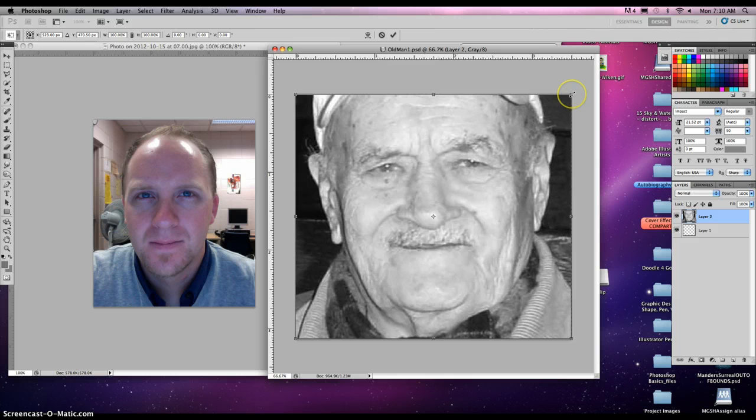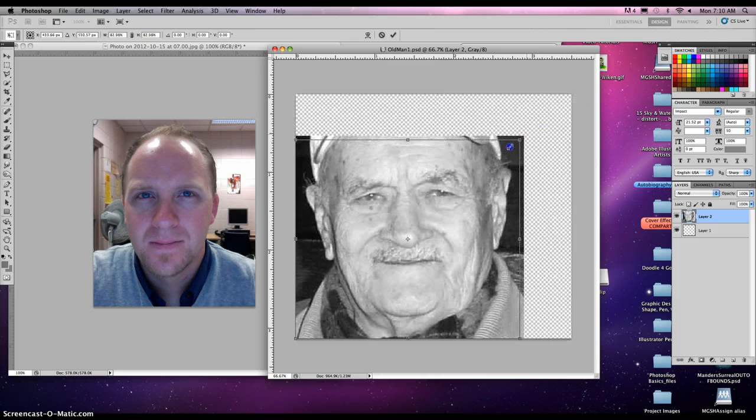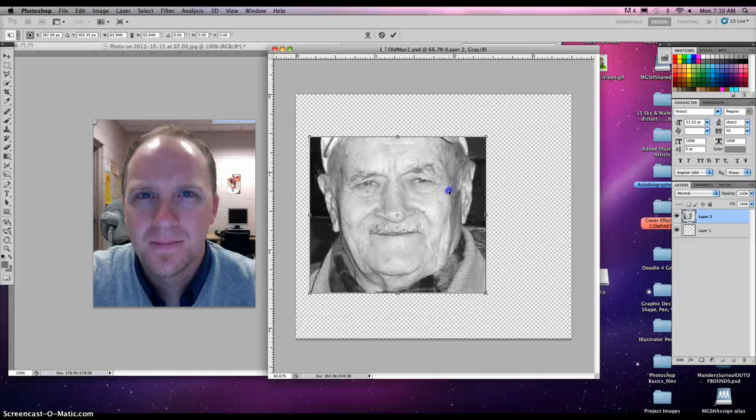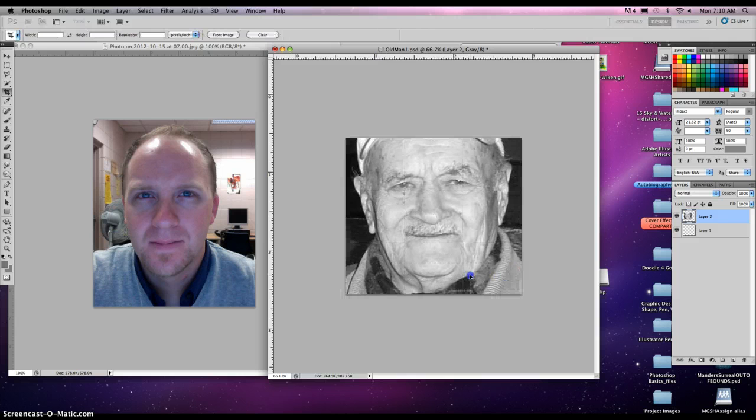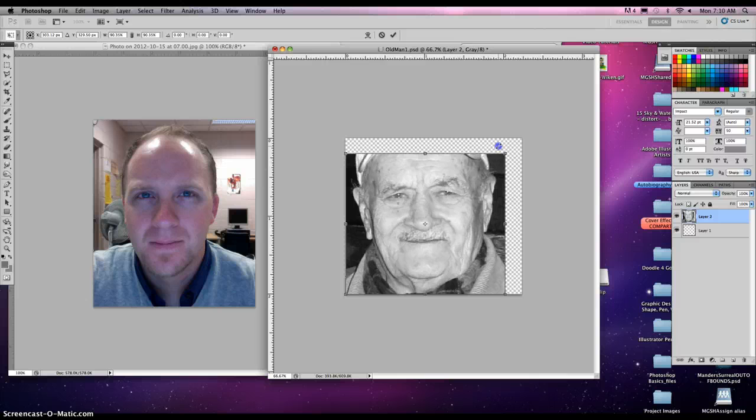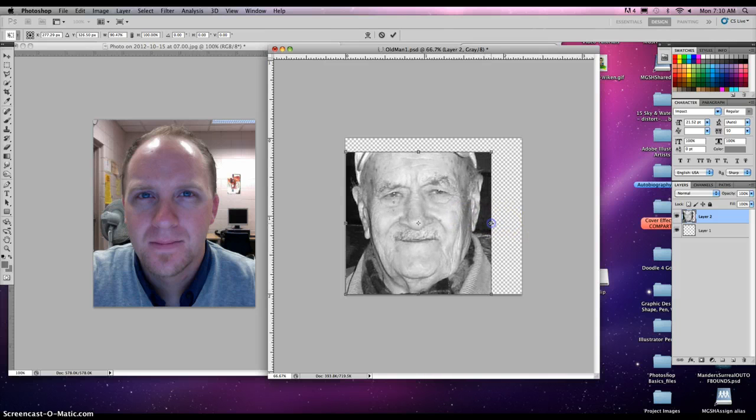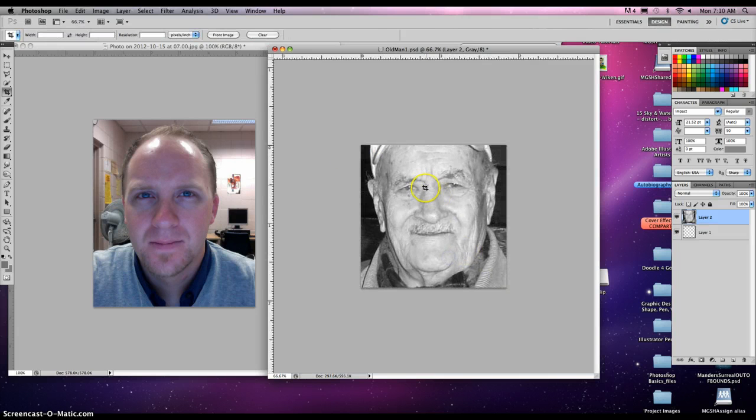Apple T, hold down Shift, and I'm going to scale this back a little bit so the size matches. Just like that, and then I can go ahead and crop it, because I want this head to be pretty much the same size as my head here. Looks pretty close. Do it one more time, a little bit wider. I'm looking at the nose and the mouth. One more time, let me bring him in a little bit. That might be a little better. So size up your pictures the same right away.